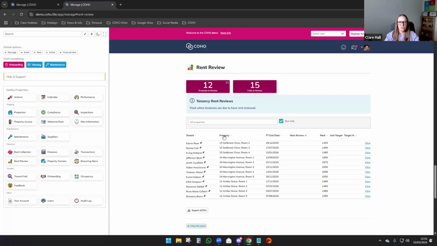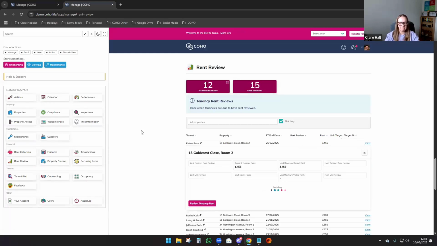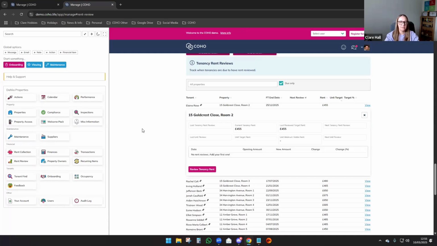So what this panel allows me to do is actually view the tenancy. As you can see, the information expands even further for me, and I can add in a review tenancy rent. So for example, this tenant is currently in this property and paying $455 per calendar month. Now, I may want to actually do a review of the tenancy, maybe 12 months after they have moved in. So this allows me to record what rent I am aiming to get from the tenant when we eventually get to the date that I am going to choose.